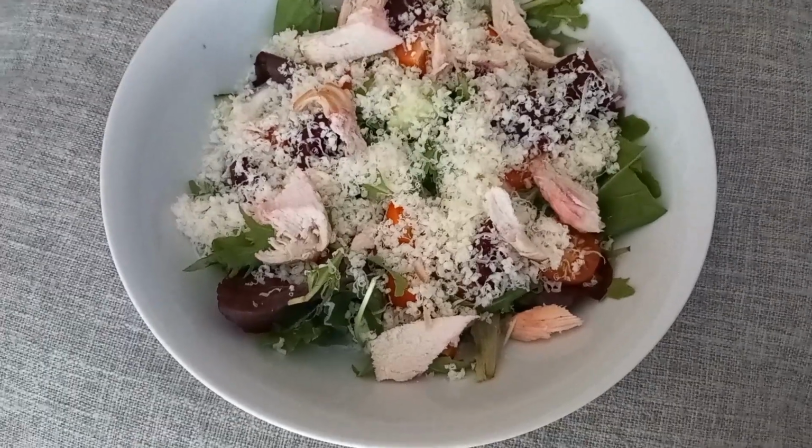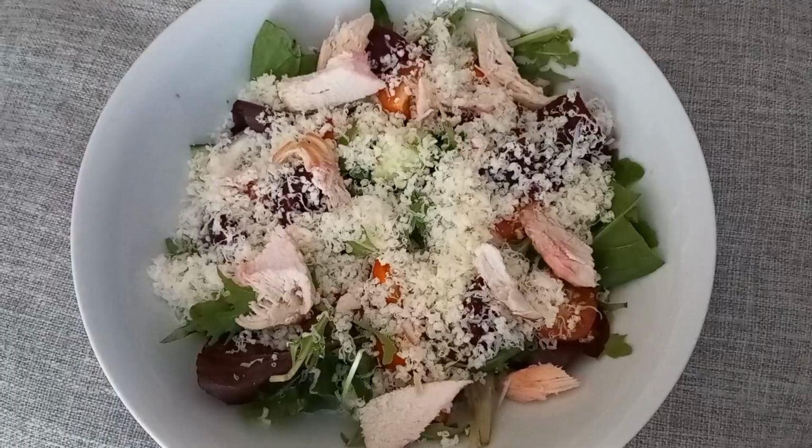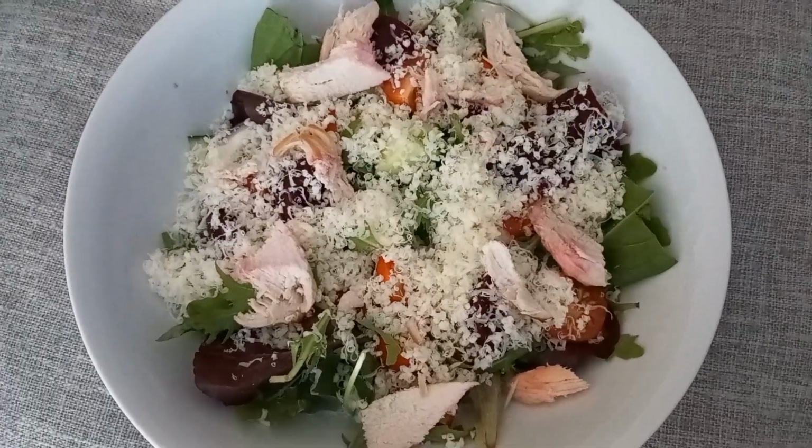And I'm hoping to eat it with no salad cream or mayo. If I do, I will put on the screen the syns, but I'm hoping not to.